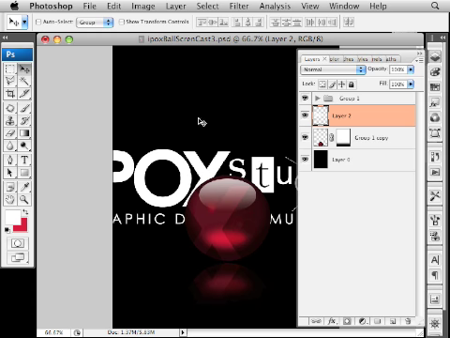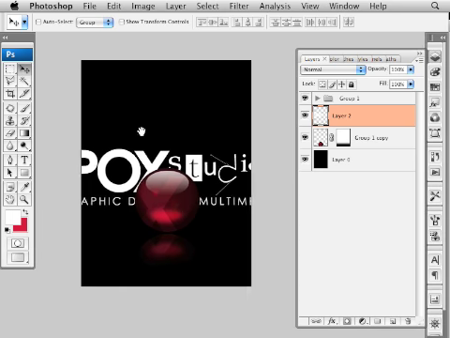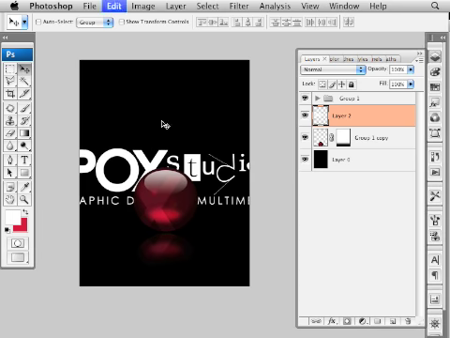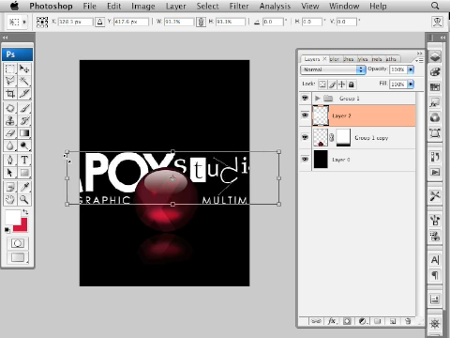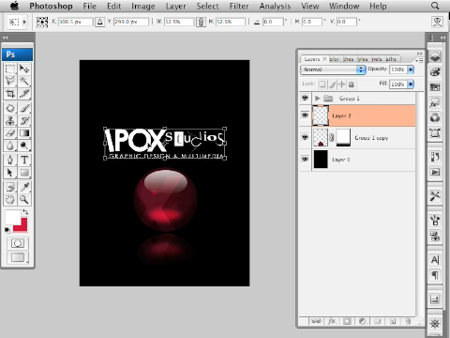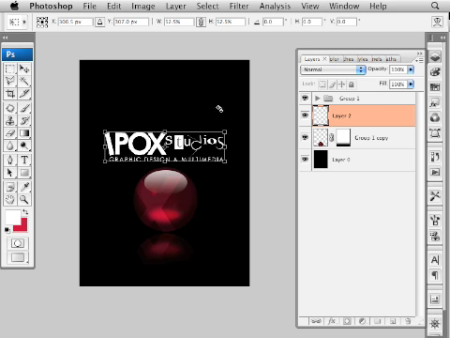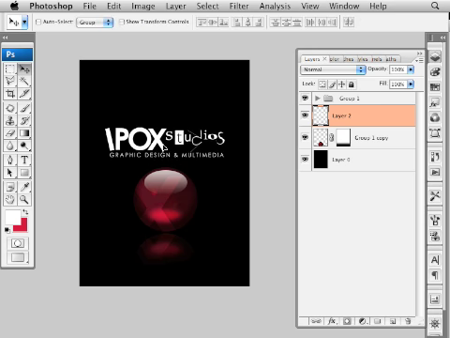Okay. So now we want to Command T, shrink this down a bit, hold shift and option, that way it'll keep it in the center. And that looks good. Let's move it up, hold shift, and that's good, so push enter. I'll actually move it up a little bit more, just a little bit.